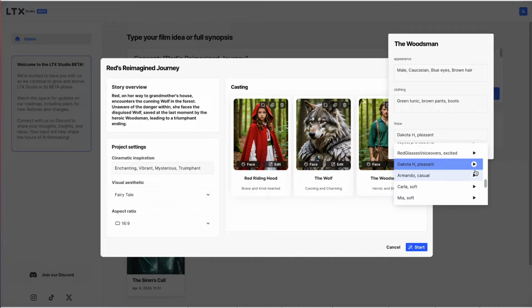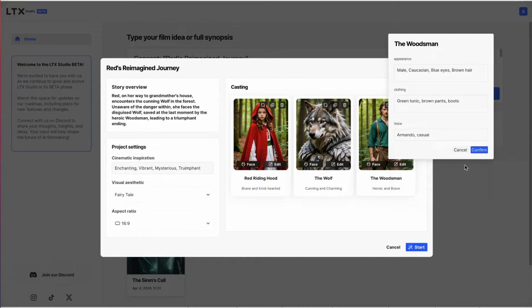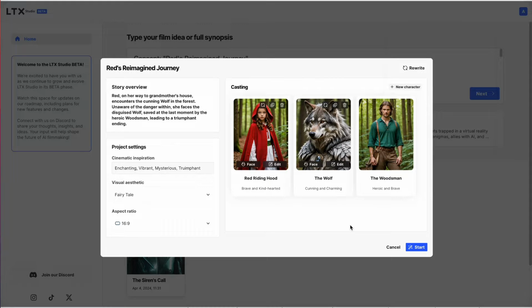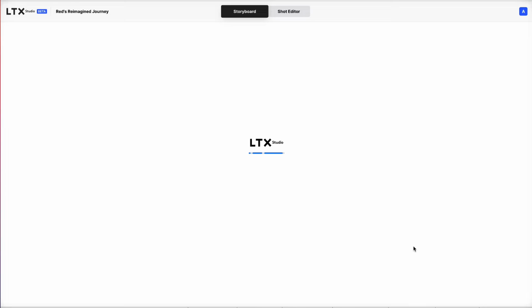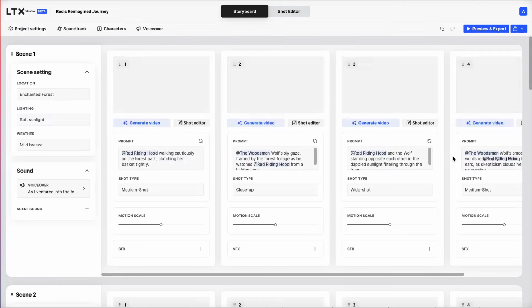I believe they will probably roll out dialogue in an upcoming update, but for now, it only uses one selected voice to narrate the story. This is another good reason to choose a fairy tale for my first video. It takes less than a minute to produce all the scenes and shots for your film. Hopefully they'll enable dialogue options on the platform, and I can use those voices that I just selected.